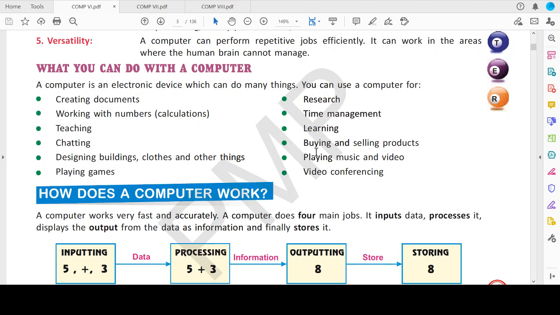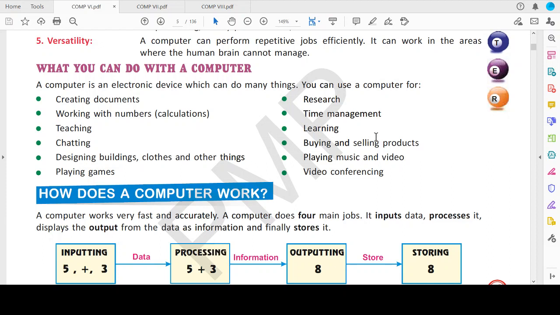We can pay through our credit card or debit card, and that item will be delivered to our doorstep. So in that way we can buy things from the e-commerce site.